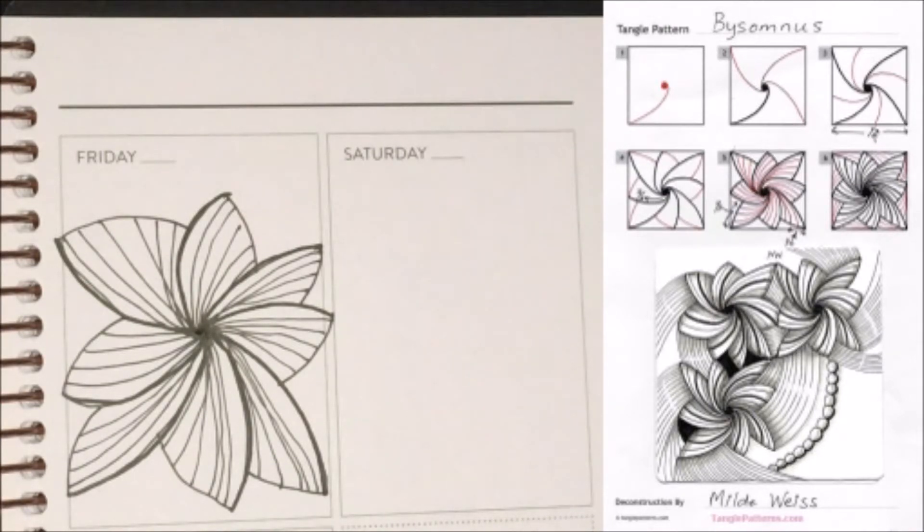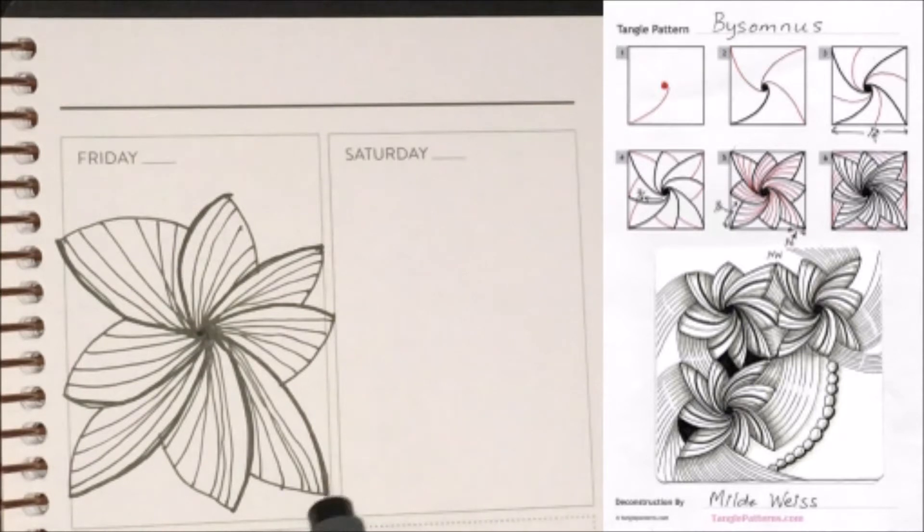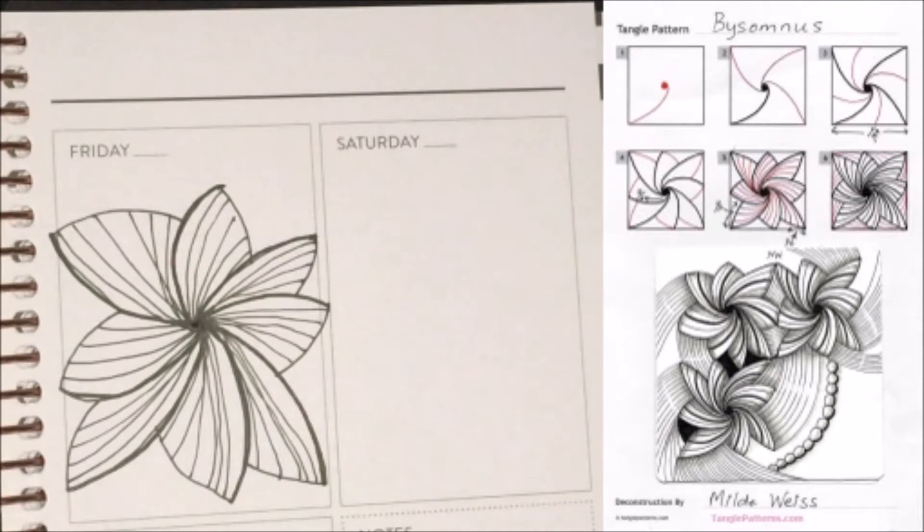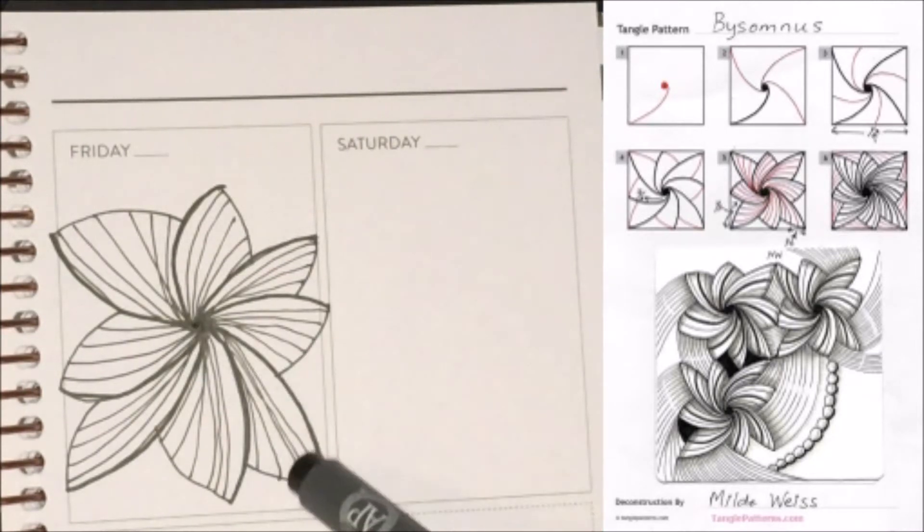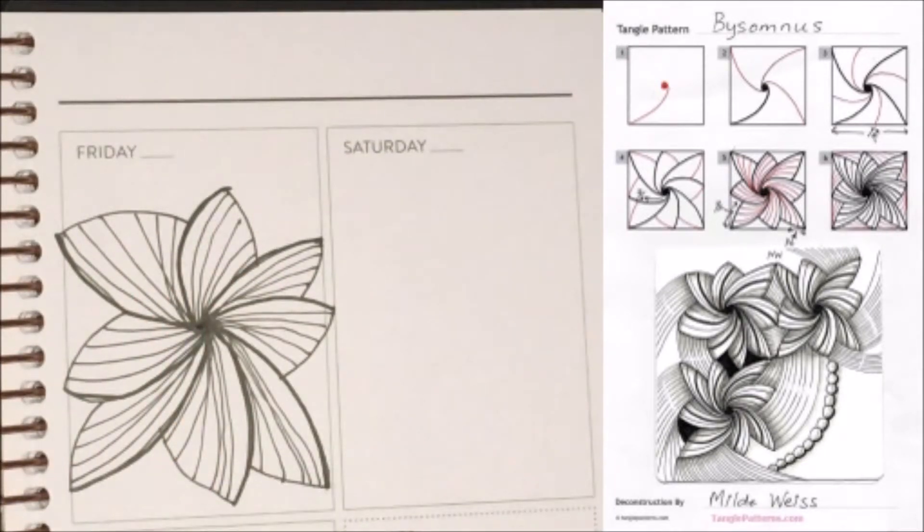And then inside we're just going to echo the first line out to add a bit of detail. All right. And that is it for Bisomnus. Though in the image off on the right, you can see that sometimes you can have the curves echo the shorter of the two main curves on the pedal outside. That's for when you're going to turn this into a tile. Also, you probably noticed in my time lapse that I went back with a thicker nib and thickened up the original curves that were in here. And that's just because I felt that leaving them the same size made it look really busy and didn't give it a whole lot of definition, which is why I did that. But yeah, I'm happy with this. I want to play around with it some more. It'll probably look better if I managed to actually make my outward curves all the same length. At the very least, it'd make it look more balanced. But yeah, I'm going to go ahead, leave this one here, and move on to the next tangle.